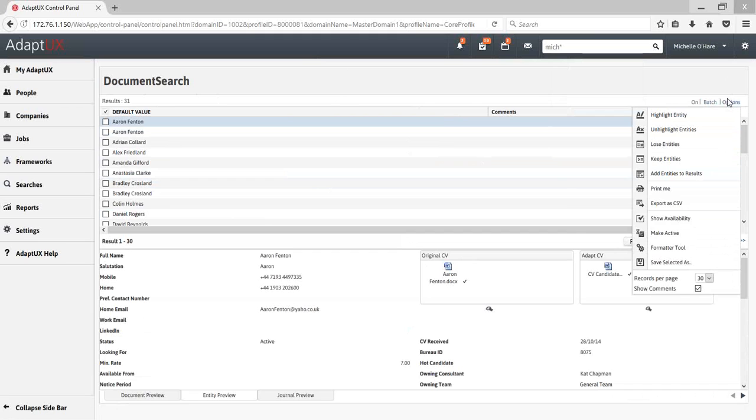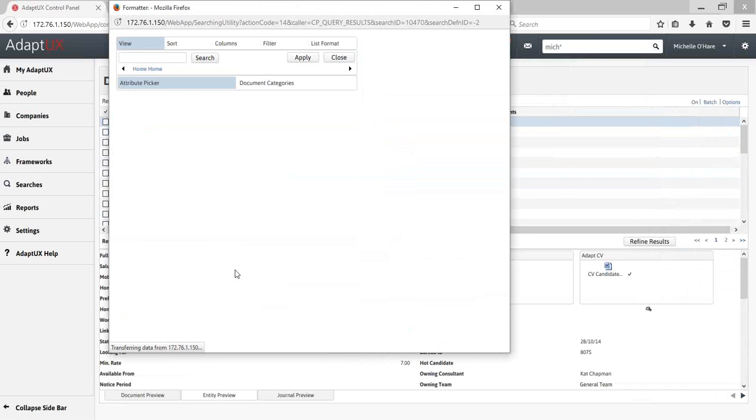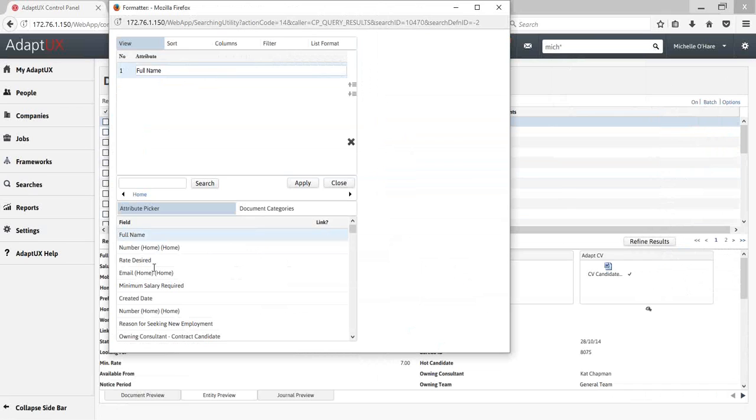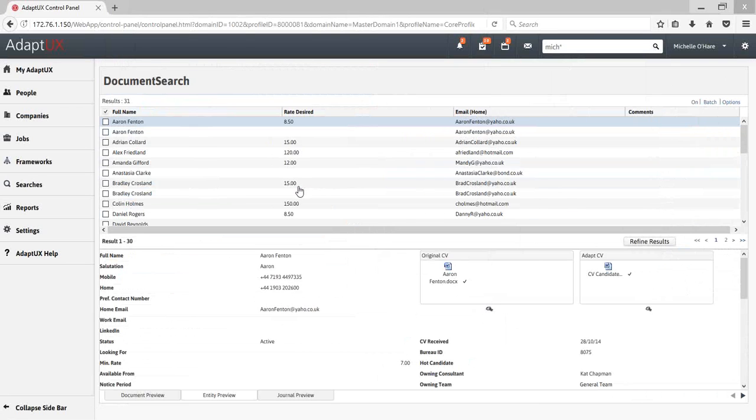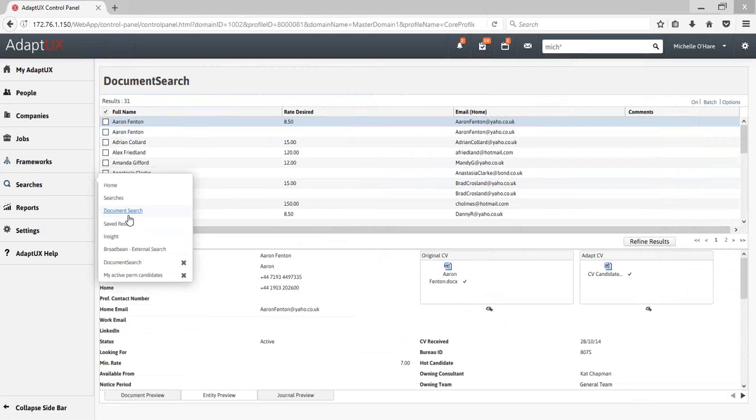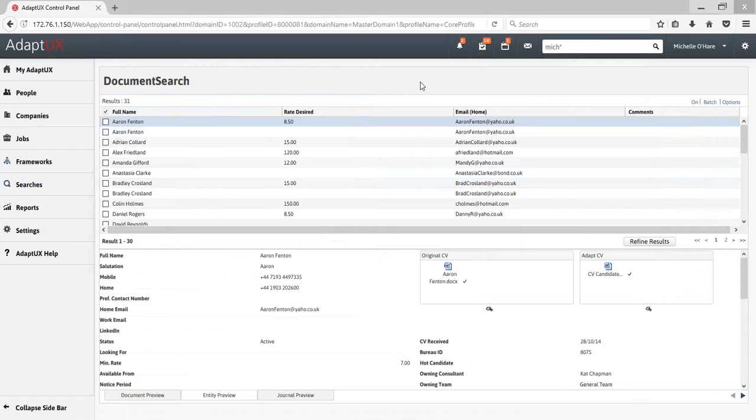What I mean by that is if I go to options, go to format a tool, pop in the bits of information I see, so whatever you want to see on there, and apply. Now if I go and do another document search and run it, it will come up with these columns of information every time. So a brilliant thing about Adapt is the information always saves for you unless you tell the system otherwise. And that's how you run a document search in the system. So I hope that makes sense.